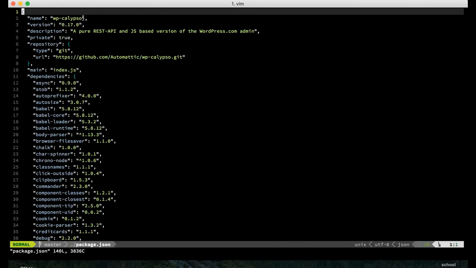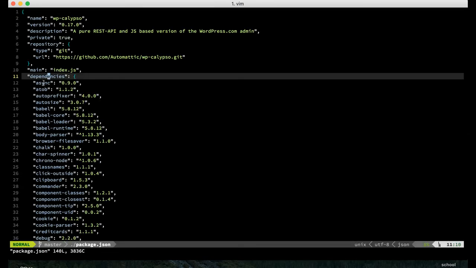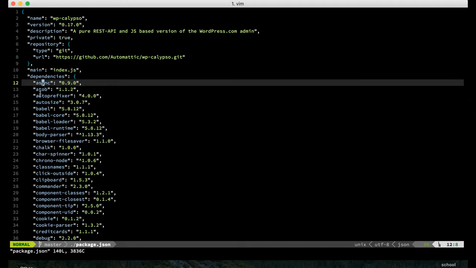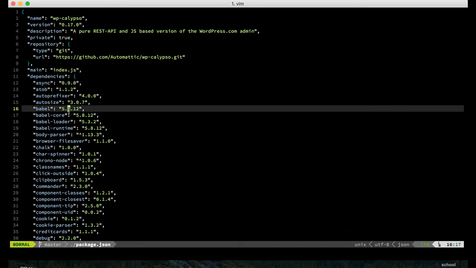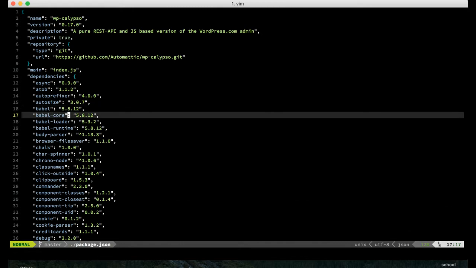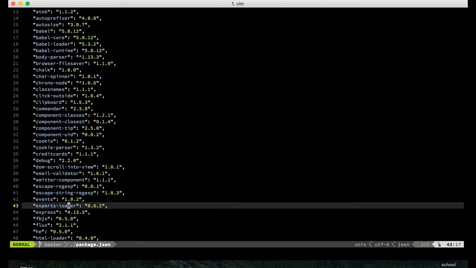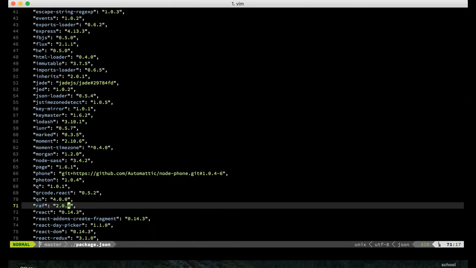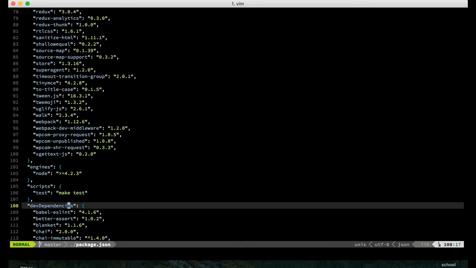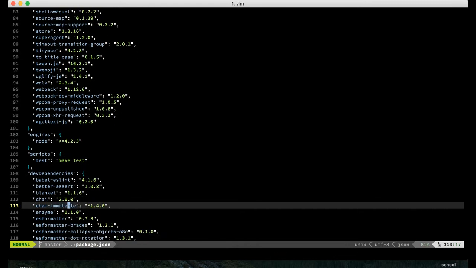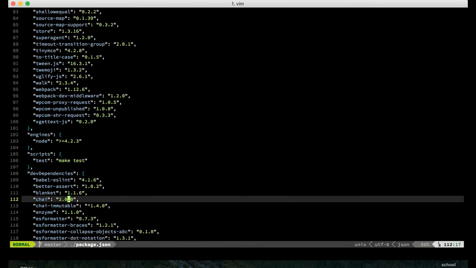It contains the name, and all the dependencies. So Calypso is using all these libraries, and this is the library name and the version Calypso needs. It's something like Composer in PHP or Gem in Ruby on Rails or Ruby. Oh, this is really cool. So many packages. Wow. So what we can see from this is that installing Calypso will really not be that fast because there are a lot of packages.